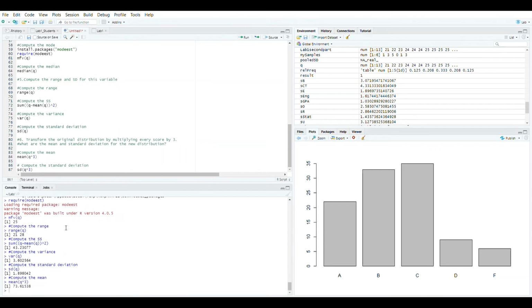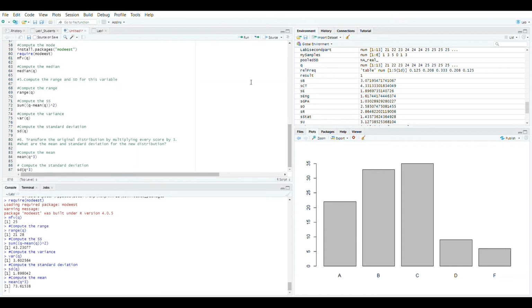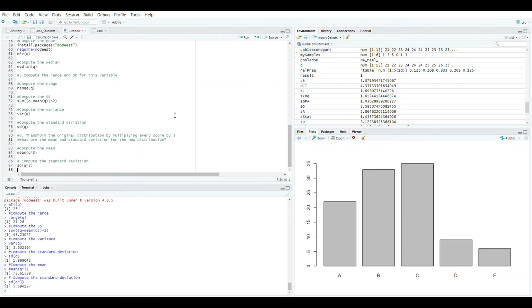I would encourage you to take a second and see how does that mean compare to the other mean, right, that you ran the statistics for. And then compute the standard deviation. And voila. And this makes sense. It's 3 times more distributed because all of the numbers are 3 times more apart from one another, right? So that is what you should need to know.